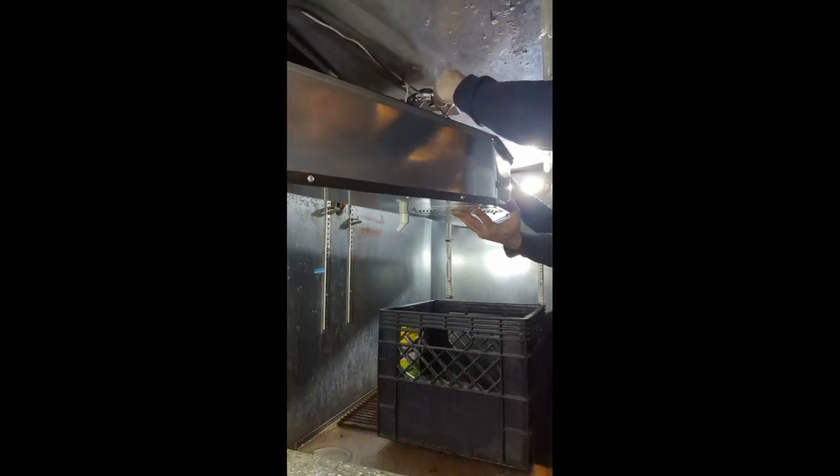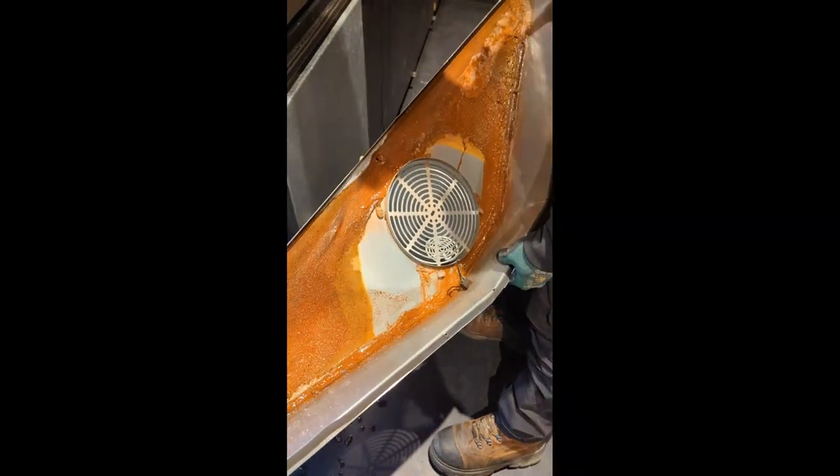Another job was to replace the drain pan out of an under-counter cooler at a pub. We've actually replaced this pan before, four years ago, and this one rusted through just like the previous one did. The pan starts leaking from the back — tiny little rust perforations. Before installing the new pan, I treated it with a rubber sealant, a flex seal spray, so hopefully this pan will last longer than four years, because those pans are not cheap.